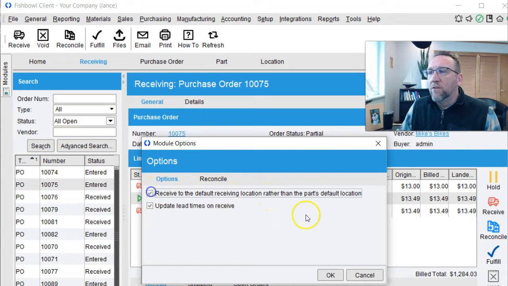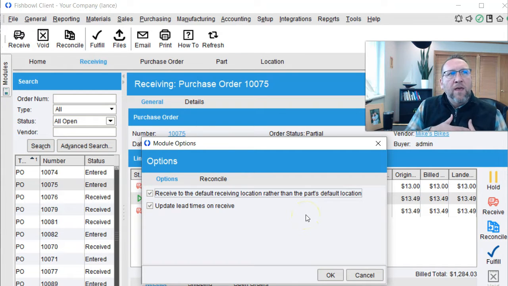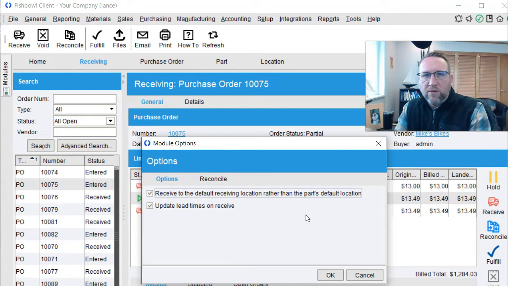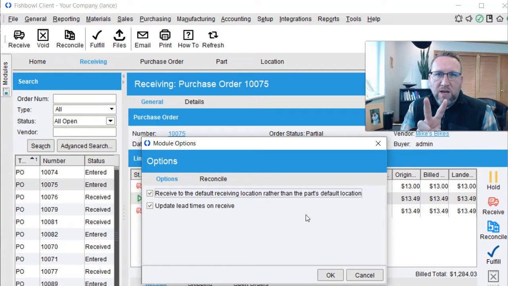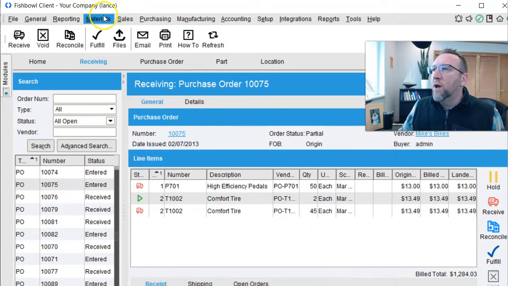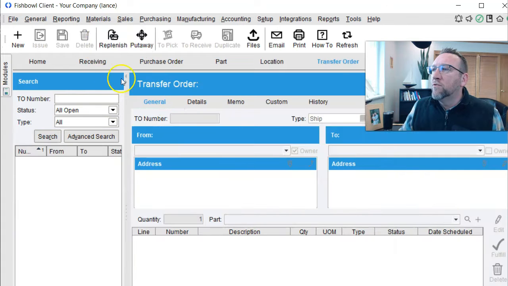This is actually a really good feature in my opinion, because there's this feature on the transfer order screen called Putaway. And if you assign default locations to all your parts, then you can do a two-step receiving where you receive to the default receiving location, which is just receiving, but then use the Putaway feature over here on the transfer order screen, this Putaway feature.